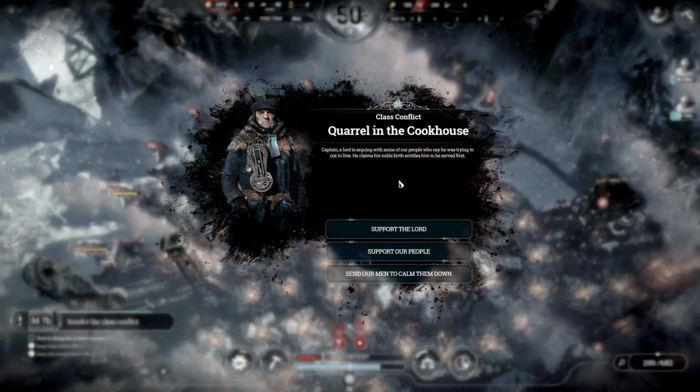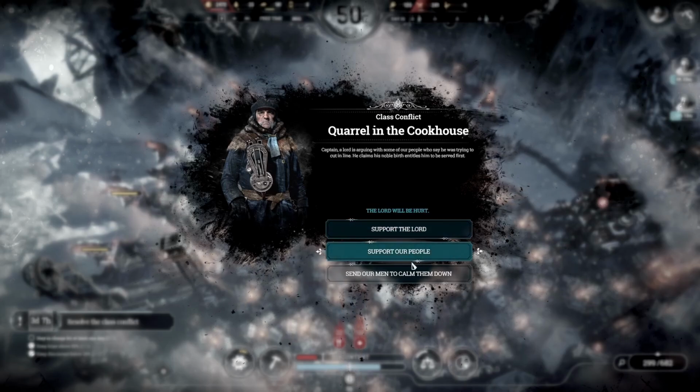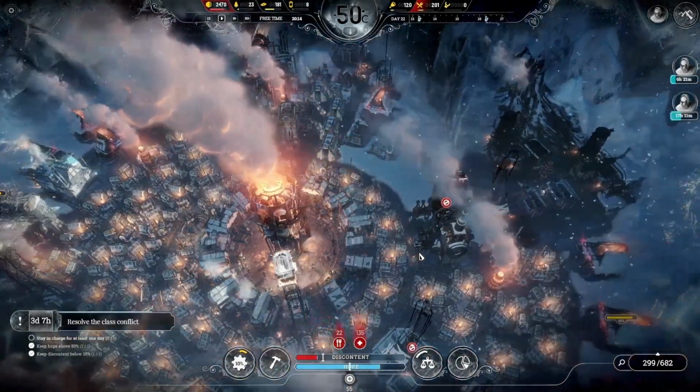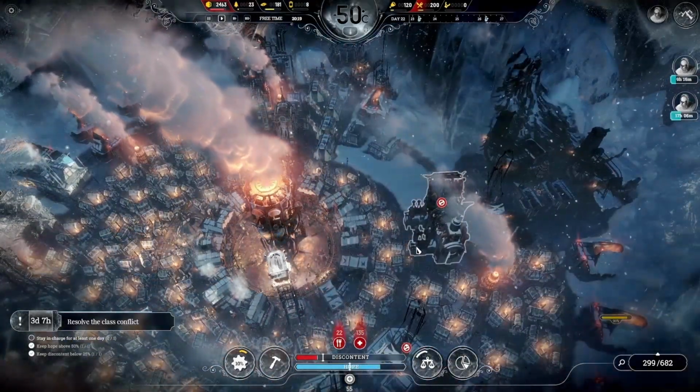Quarrel in the cookhouse. Captain Lord is arguing with some people who says he's trying to cut in line. He claims his noble birth entitled him to being served first. We got guards. I think we got guards.